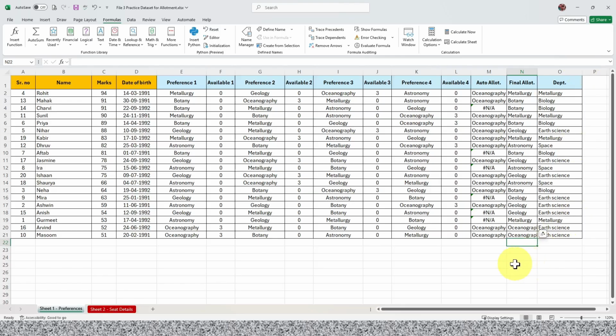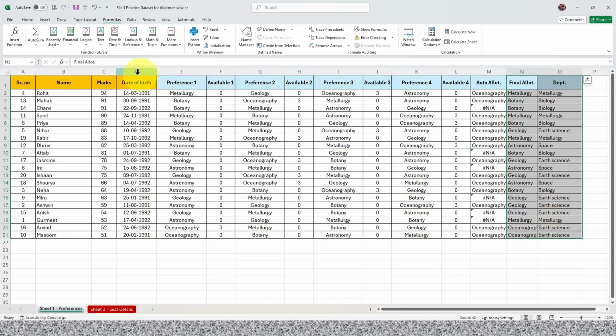Now when you are there to create a final allotment, then in that case what you can do is you can just copy these names depending on your choice, the names, and then you can just select these two and then copy and paste them.